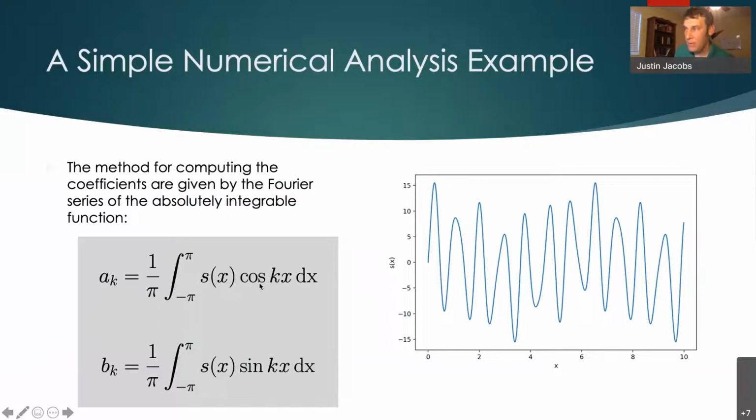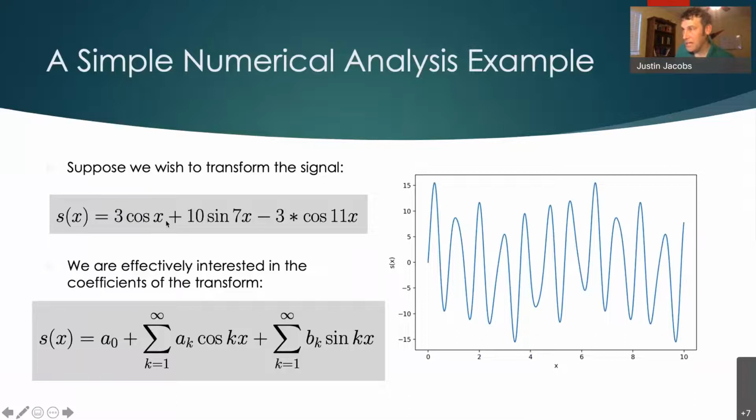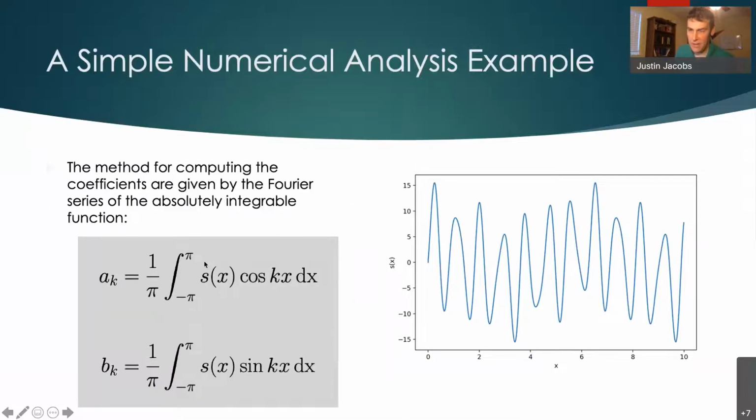Because I have a sinusoidal function, and I know it's an actual sinusoidal function by construction, that tells me that I can integrate over negative pi to pi. But in reality, if I'm over like 0 to 10, I should be putting 0 to 10 in here, and I should be putting in whatever that period is here. So it's really like 2 divided by the period. So I would have 2 over 10. So I should have like a 1/5 here. And that will actually pull out those coefficients.